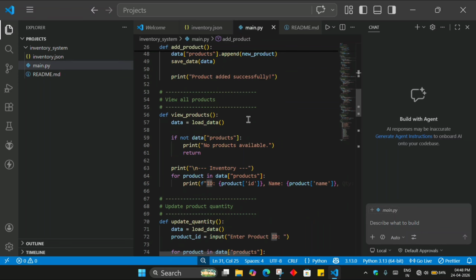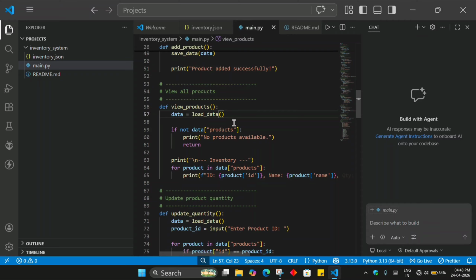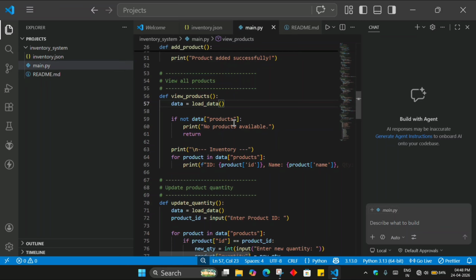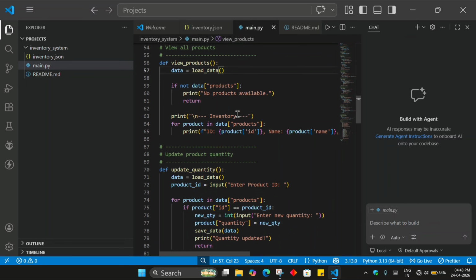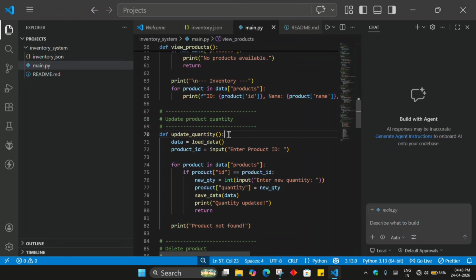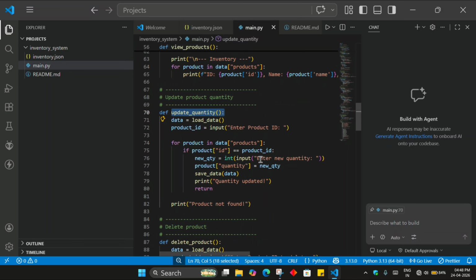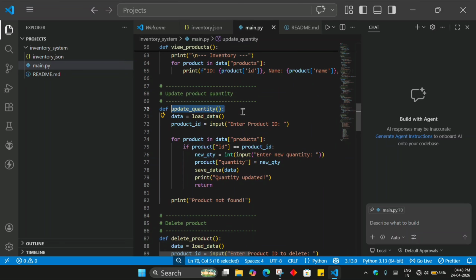So it is also added here so that everything would be clear. Now view product, as the name suggests, displays the inventory. Then we have the update quantity function, which modifies stock. As you have seen, we updated the quantity of, I think, the mixer grinder or something.